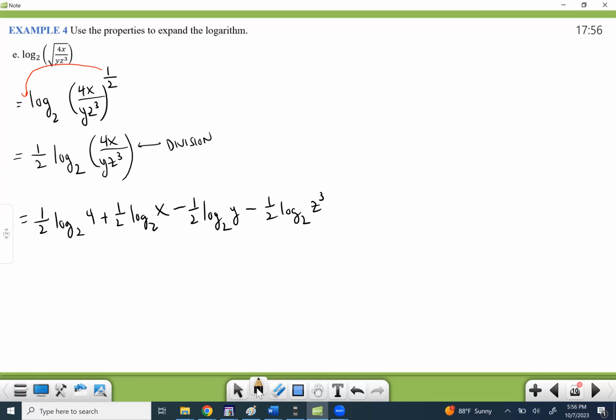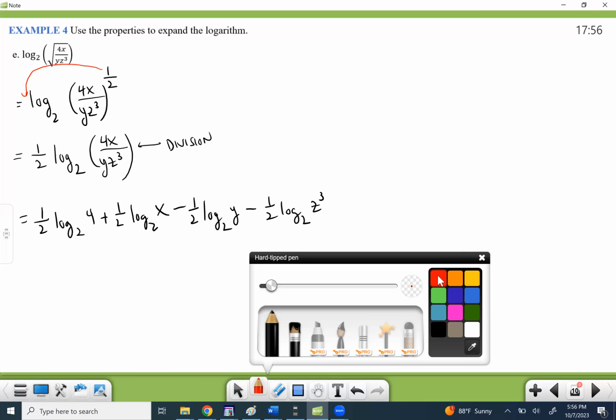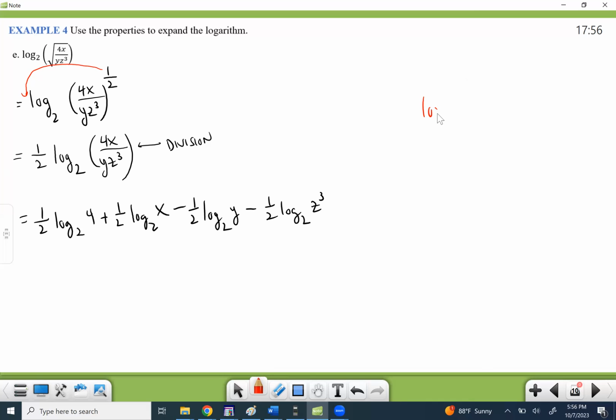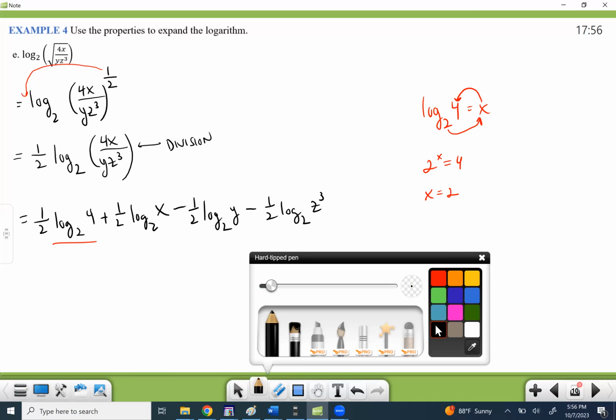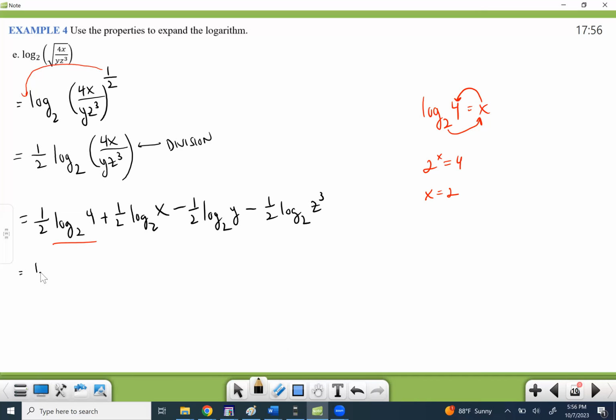So hopefully you're kind of spotting which one of these we could keep going on. I'm going to take a look at the log base 2 of 4 piece, this very first one. We put our equals x and we do the hook property. This is 2 to what power gets us 4? And so hopefully you can see that that would just be 2. So we're going to go ahead and have 1/2 multiplied by a 2 plus all this stuff.